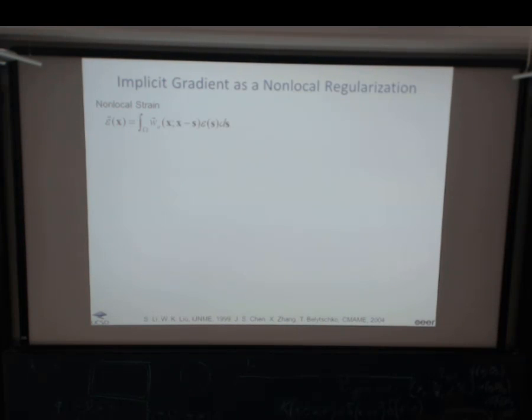Okay, so we use that idea and extend it to this, we call it implicit gradient. So let me explain the idea. I write it in the form of non-local because a lot of people here are working on thermodynamics, non-local mechanics. So suppose epsilon is a local strain and multiplied by this, you can call it a non-local function, kernel function, and this is a non-local strain. Okay, so start from here. So the idea here is we would like to construct this kernel function such that this non-local strain represents the local strain plus any form of gradient, and that's the gradient term.